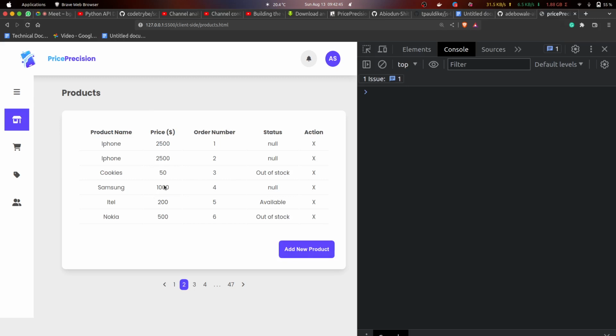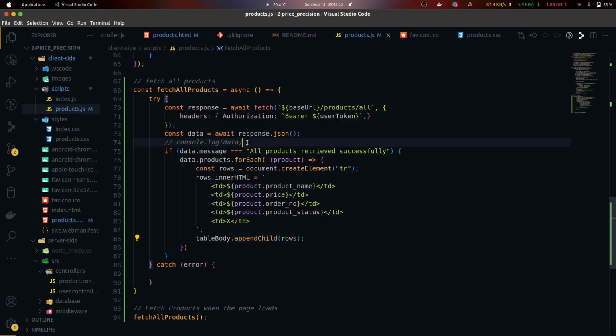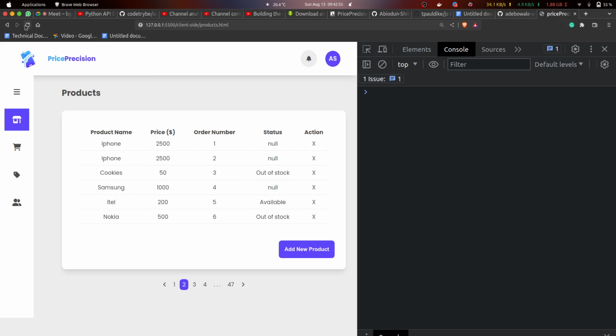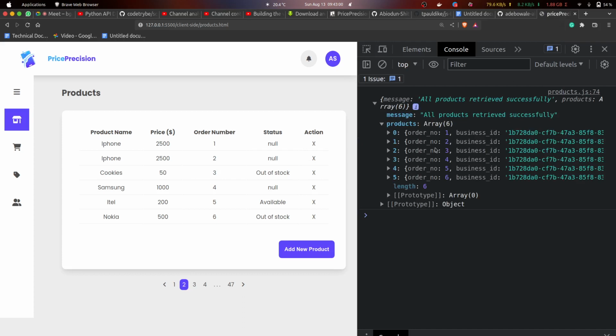Oh, sweet. You can see we have the product name. Sorry about that. Let me upload this data back. So we can see we have all the products in the right places. This is just for this particular user. If I sign in as another user, you can take a screenshot of this or something. I don't know why they don't have a logout. They didn't implement a logout here, but let's just do this.